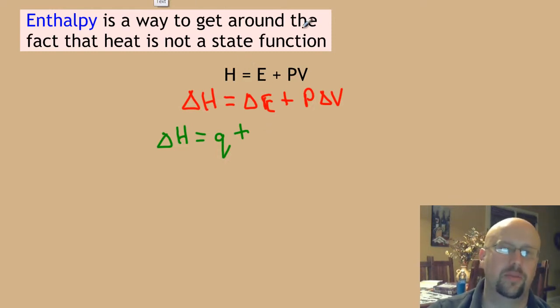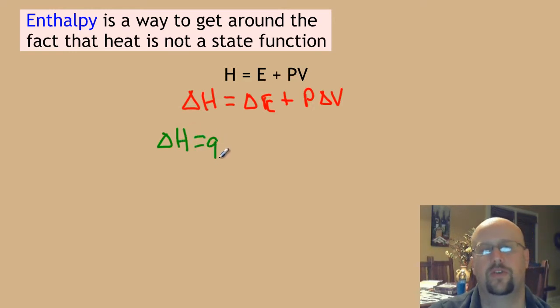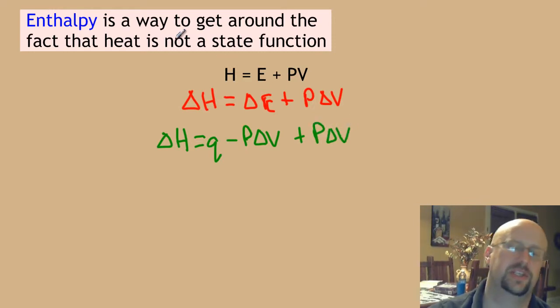And then, hold on, let me just take that little plus sign away real quick there because, oh, I did not mean to take all of that away. That is awesome. Hold on, let me write that again. So Q, hey, I still drew it, minus P delta V. And if you're wondering why that happened, because remember, that's what the energy equation itself is. And I'll pop back there in just a second so you can see that.